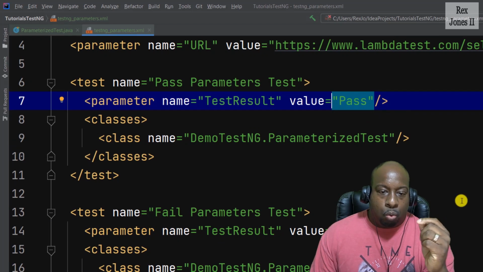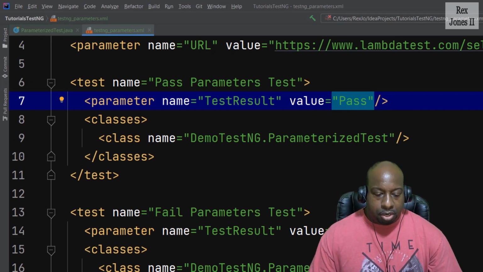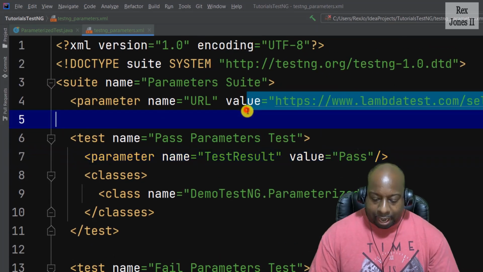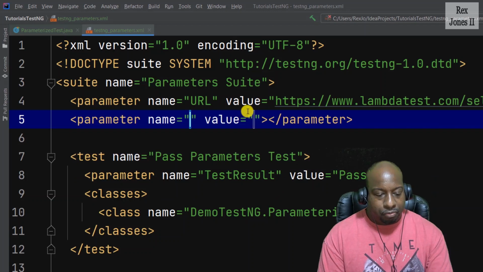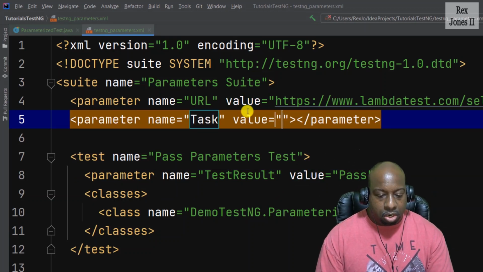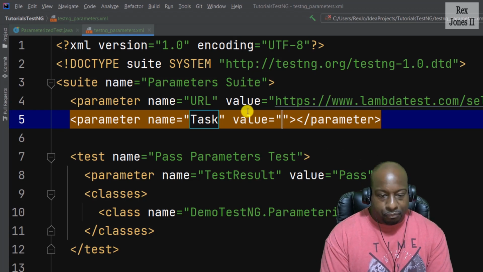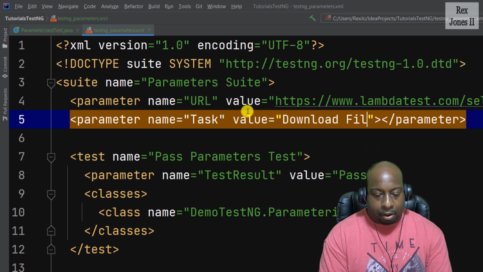Let's add one more parameter at the suite level. So let me go ahead and add another tag parameter and name this task with the value of, how about, download file.